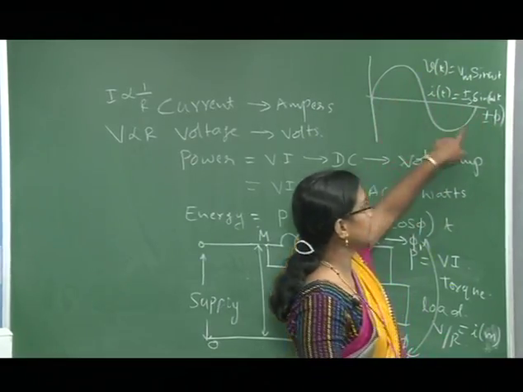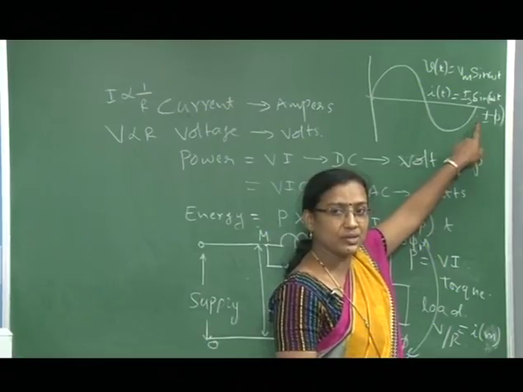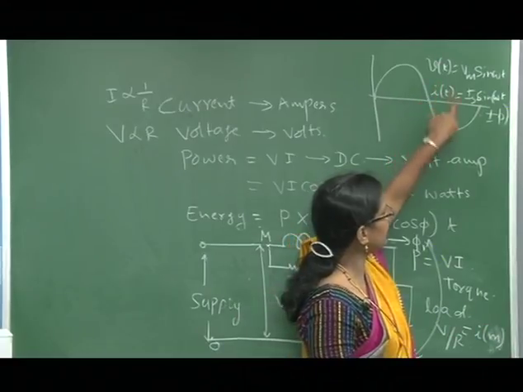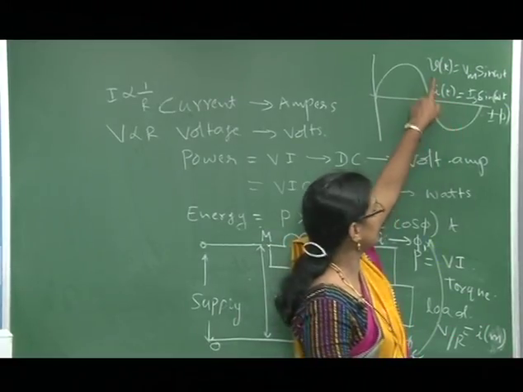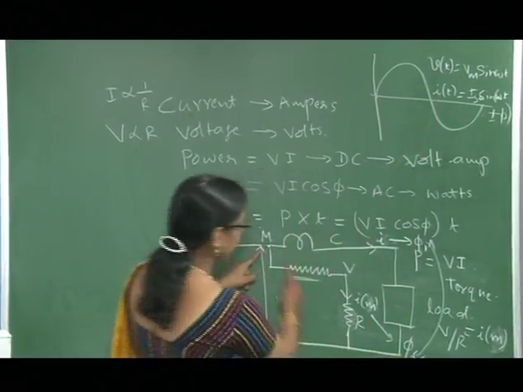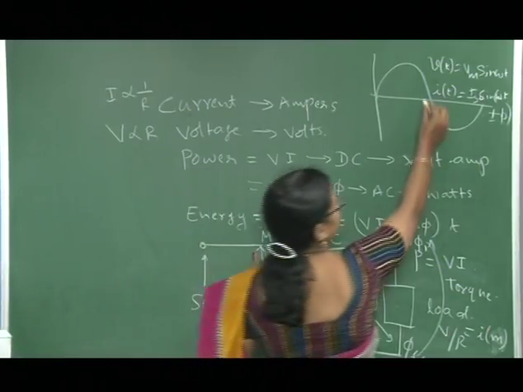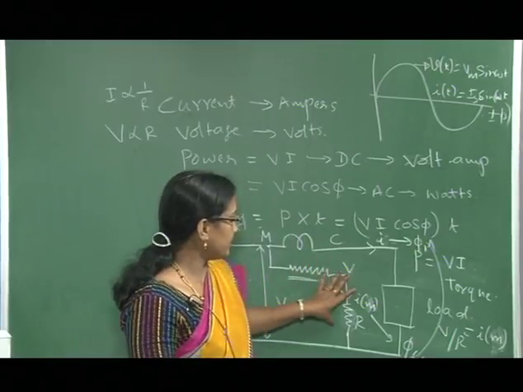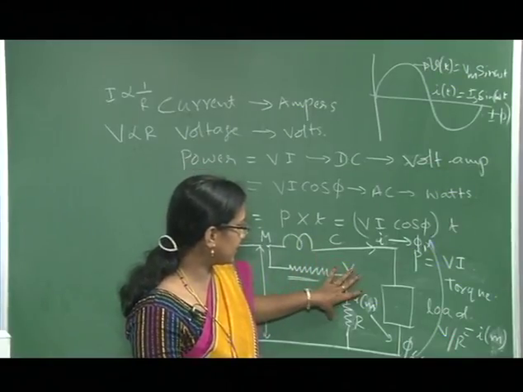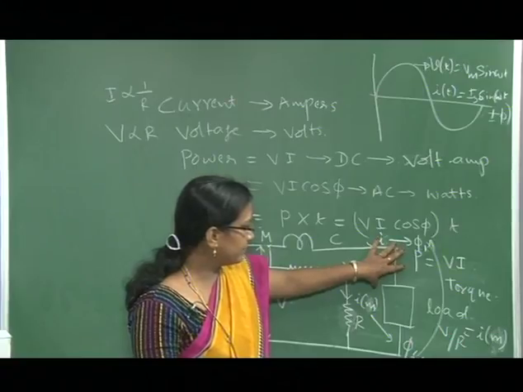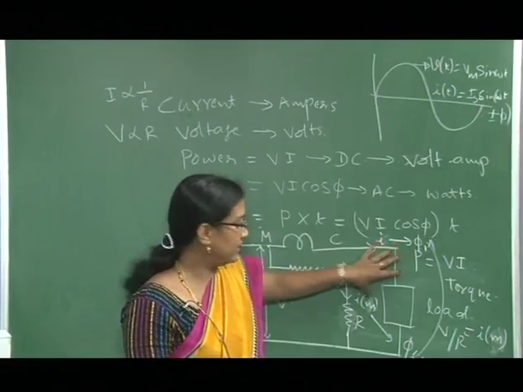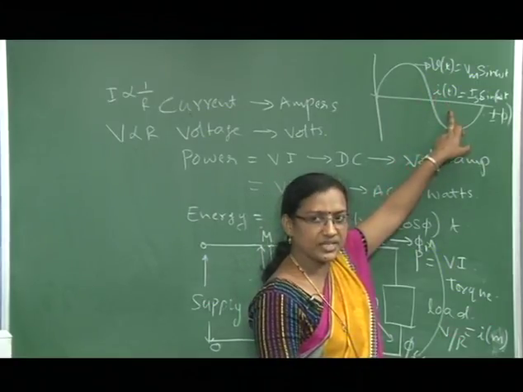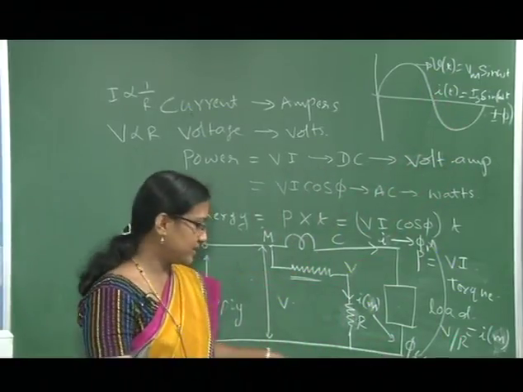So in this case, you can measure the instantaneous voltage, and the torque will be produced due to the voltage and current. That is because here the current flowing through this is directly proportional to the voltage. So the flux produced by the current flowing through the pressure coil, and the flux produced due to the current flowing through the current coil, will produce the torque. Since both voltage and current are instantaneous, the torque will also be instantaneous.